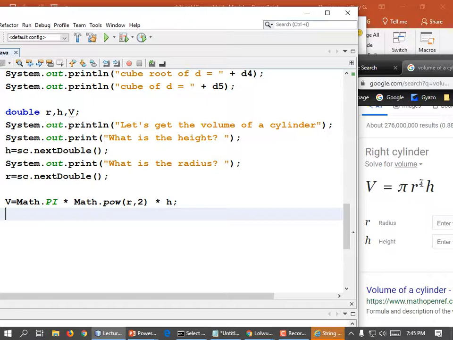And then I could print it out. System.out.println("The volume of that cylinder is " + v.